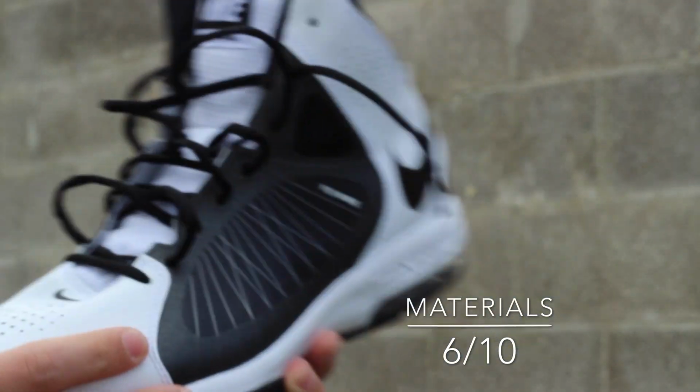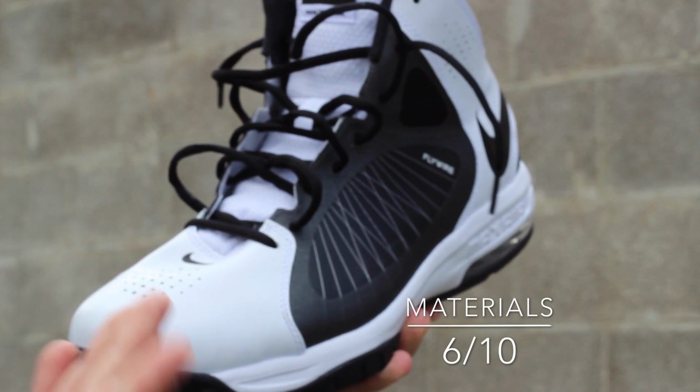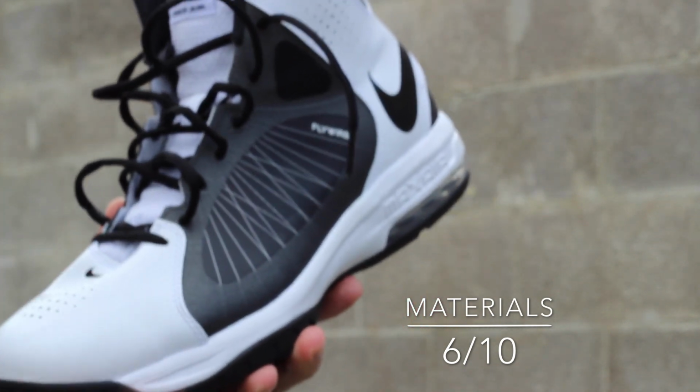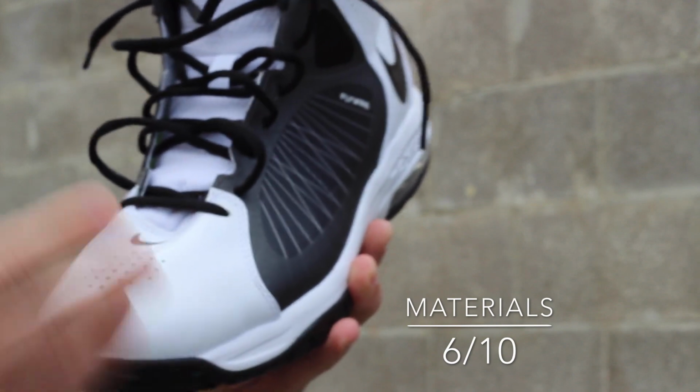So the materials on these guys are a split grain leather on the back and the front, and it feels okay. It's got a thicker PU coat, so it's a little hard to break in. As you can see, it's kind of bubbled up and everything. It's not anything that I complain about being on court, but it does require a little bit extra break-in time, so just keep that in mind.